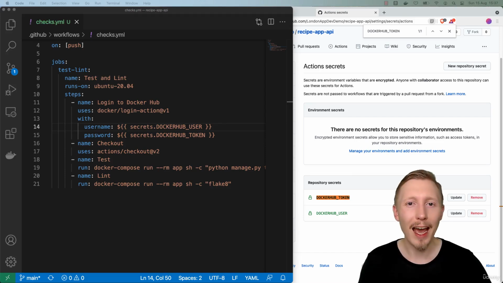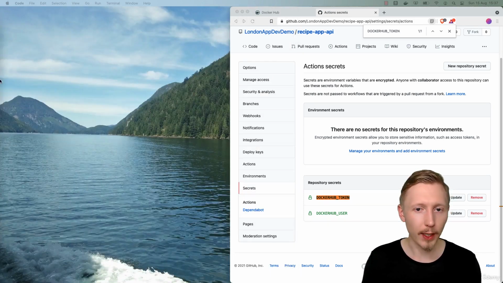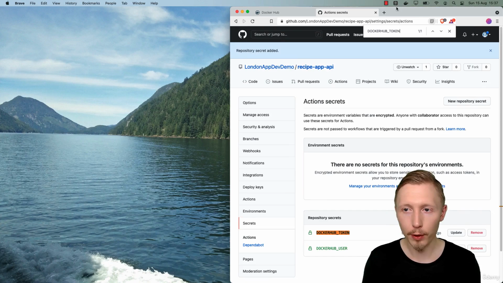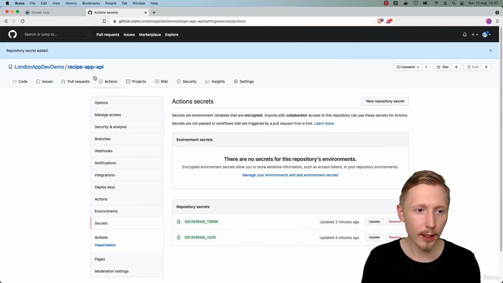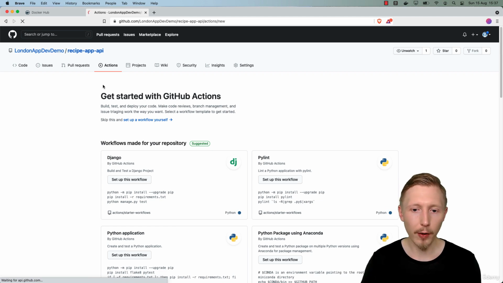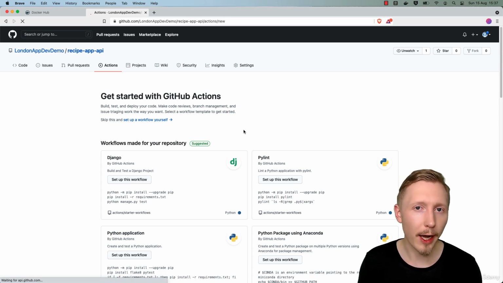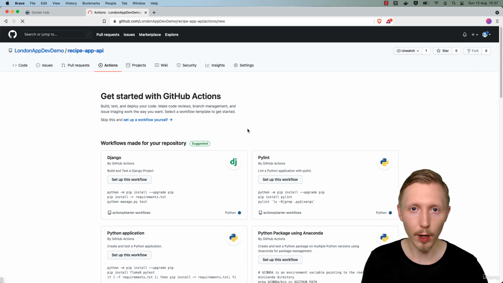Okay, so now we have set up our GitHub Actions job. Let's go ahead and test this and see that it works. To test it, all we need to do is head over to our Git project and click on the Actions page. And you can see here that there's no action created. So it basically has some automated steps to set up workflows and things like that. We don't need to do that because we've already set up our workflow.